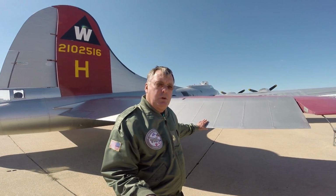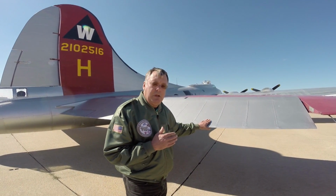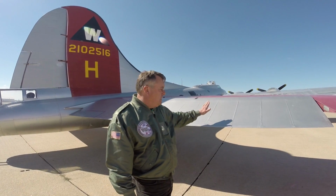It's a little bit akin to Ford Motor Company building Chevys during the war. Everybody pitched in. The Boeing company was pretty much obsessed with their B-29 because it was an up-and-coming airplane. So they farmed this work out to Vega and Douglas, and each of them built a quarter of them. This particular one is built by Vega in Burbank, California on May 18th of 1945. I mentioned earlier it was too late to see service. It was made about 10 days after VE Day and about 2 months before VJ Day. So it never saw service.